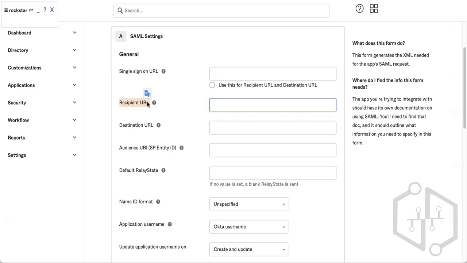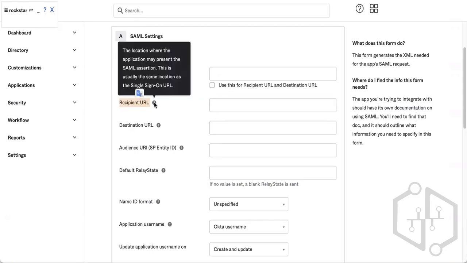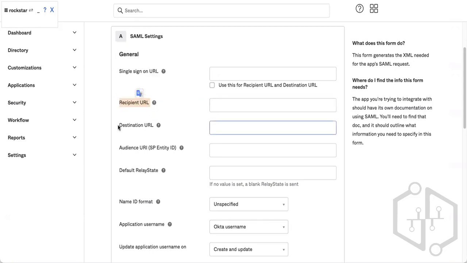So his son, who is your friend, is the recipient URL. And then the recipient URL is also told where you have to deliver. So that is the destination URL, which is you.